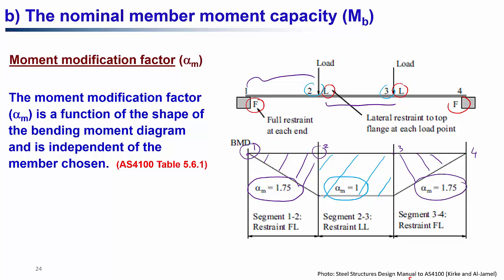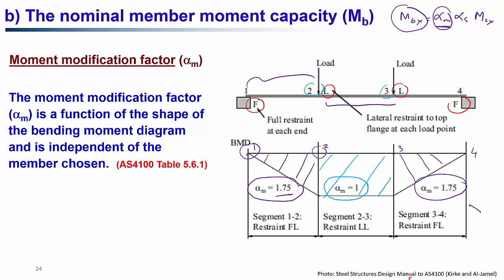What it means is that if alpha m is more, then your capacity is increasing. Remember, the MBX equation is alpha m, alpha s, MSX, isn't it? So alpha m being more means your overall capacity is increasing, right? The base condition is when alpha m equals 1, when there is a uniform moment. But when the moment is not uniform, you don't have to take alpha m as 1. You can take it more than 1, so that the moment capacity that you calculate is not too conservative. Your capacity can be better than that, right? So that's where alpha m comes in.